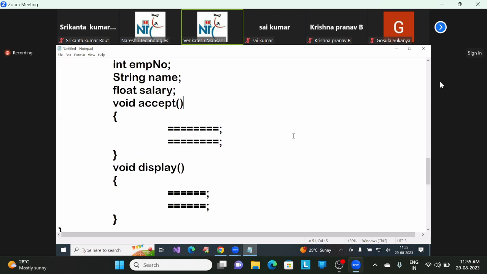So what they did is, based on real-world examples, these principles were introduced. These principles, they applied to programming. That is object-oriented programming. Based on real-world examples, principles came. That principles, they applied to programming.